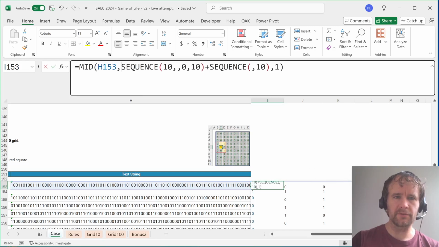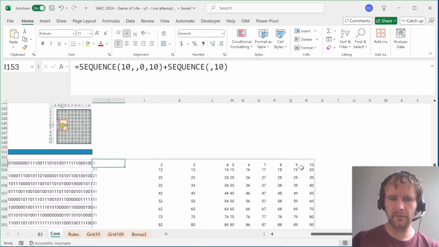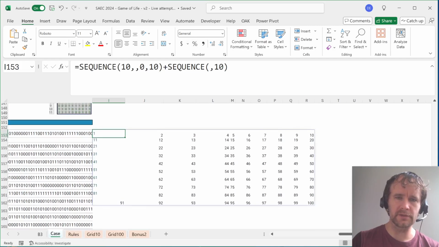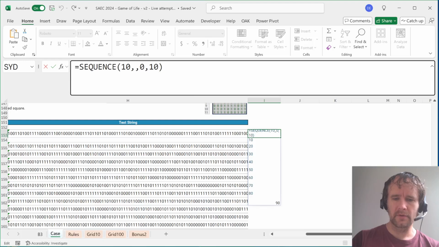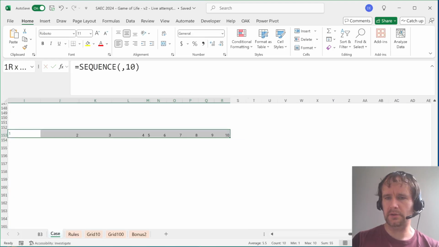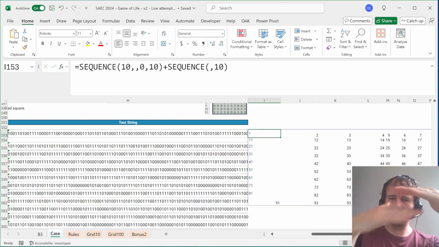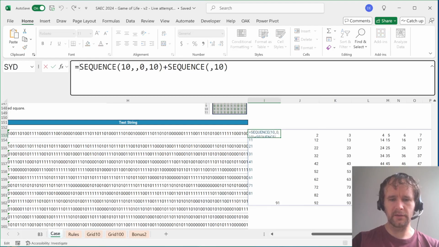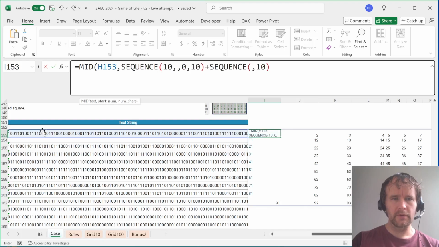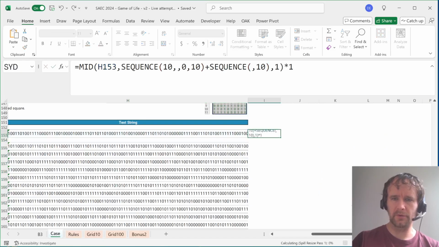And if I just drop the MID for a second, you can see maybe a little more clearly what's going on here. This is a handy little Excel feature called broadcast. I've got this sequence which goes down a column, and this other sequence that's going across a row, and if I add the two of them together, it basically expands the column out into a 2D block, expands the row down into a 2D block, and then sums them. So this is the sequence of things in order. So MID that, 1, and that's that, and then let's just do times 1 to be safe.